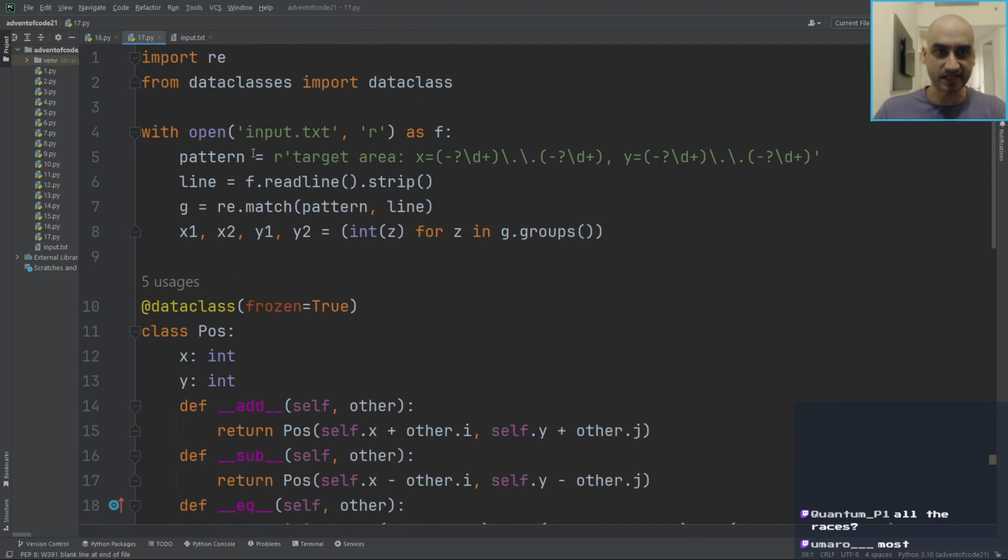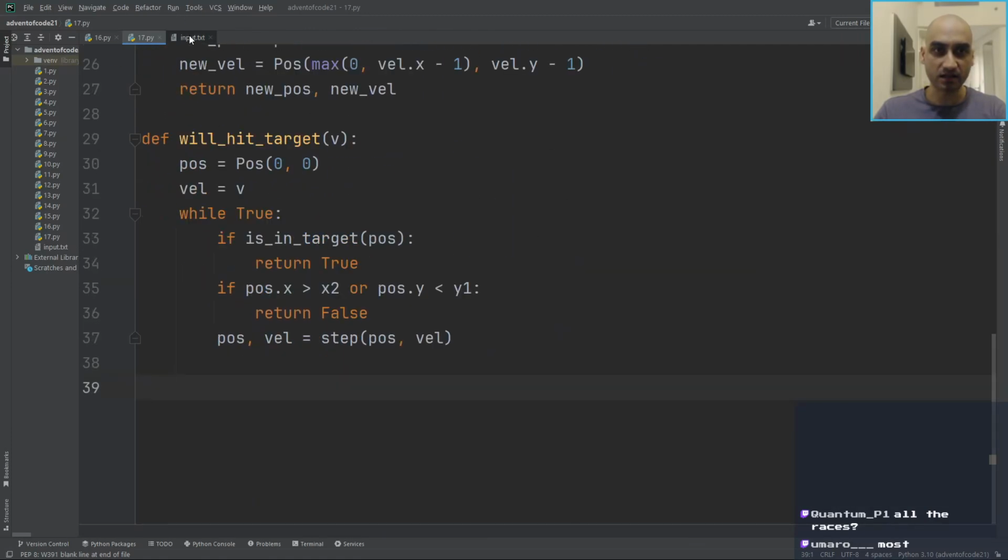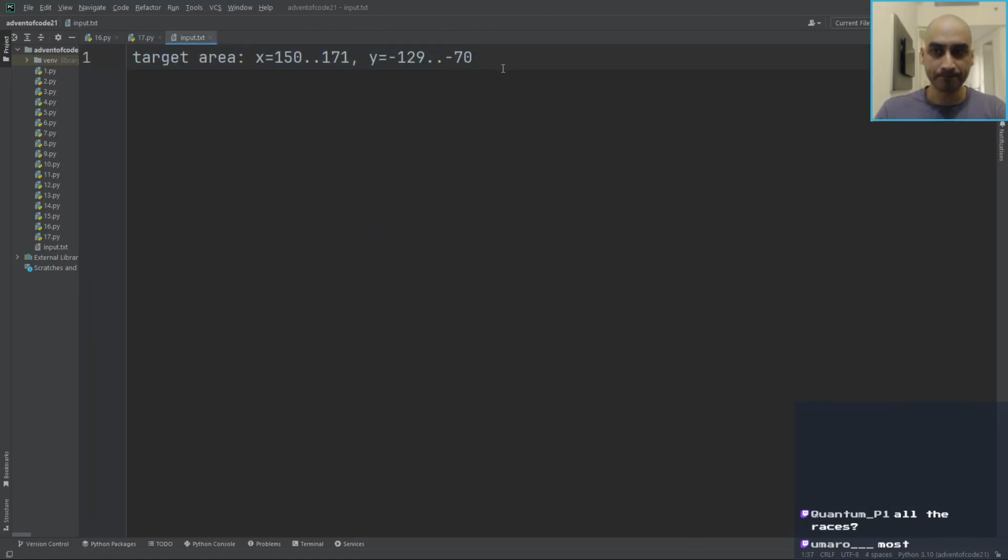Alright, so that's everything in place. Now we just need a strategy for... so the X is obviously capped by the boundary of the area.